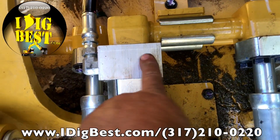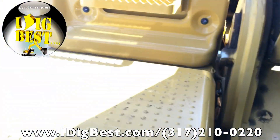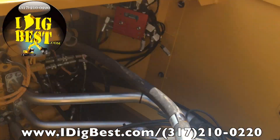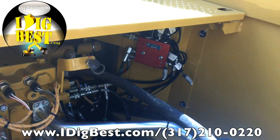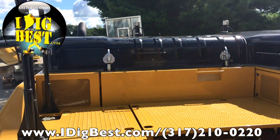This is where we made blocks right here — we T into the main boom lines. Those go to our boom controller valve, which is right there, and then you can see our other valve underneath. Very simple: put in the two sets of quick couplers and mount the valve underneath. Very short, simple install for hydraulics.